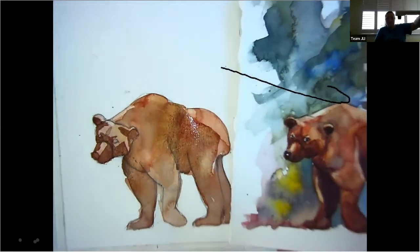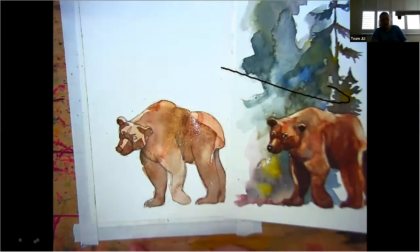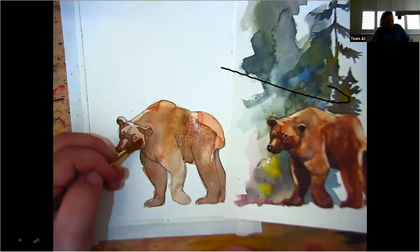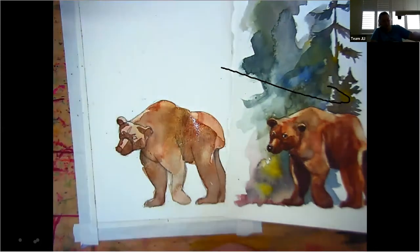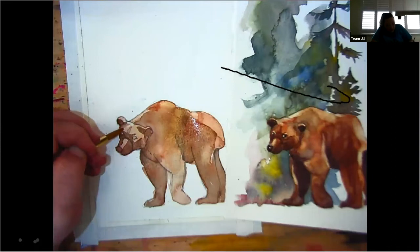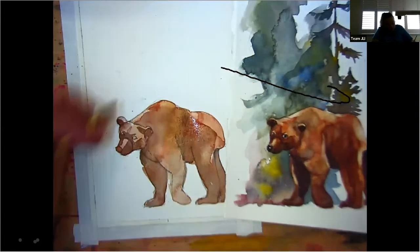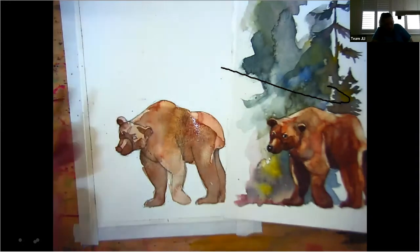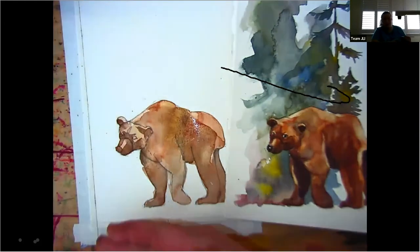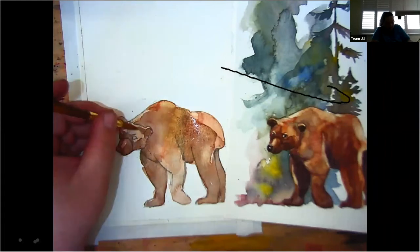All right, so I'm just going to zoom out. And then we can soften this too, the same way we did here, with just clean water. I'm going to come up and touch it, and boom, soft lines. Again, just clean water, no paint. Come up here, touch it, and boom, soft. I'm going to soften this one up. It's important to clean your brush every time you do this, because eventually your brush is going to fill up with paint and then you're just moving paint around. We don't want to do that. We're just trying to soften up our lines before they dry.